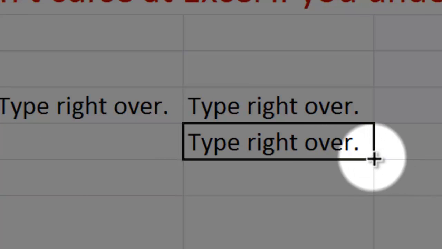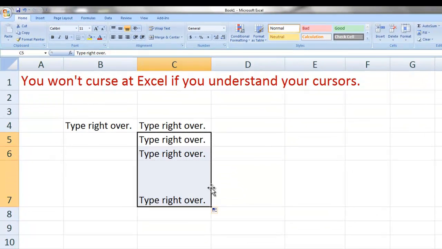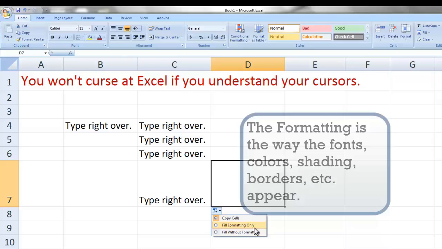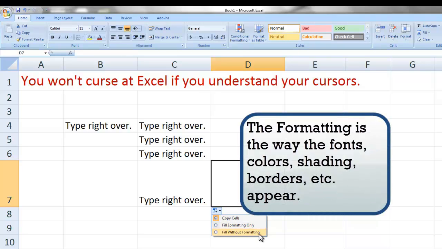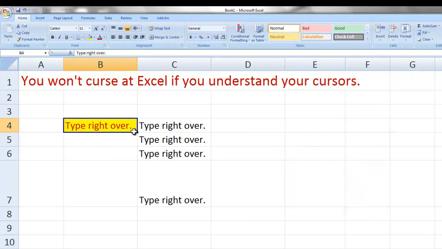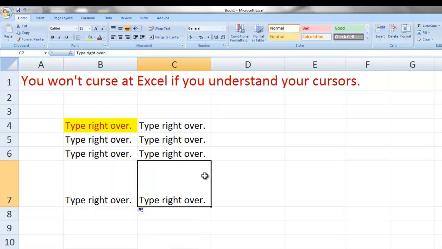If I hold my mouse down, I can pull and it's going to copy, type right over twice. So that's called the fill handle. This right here is the autofill options. It would give you the option to fill the formatting or fill without formatting. If I choose fill, it doesn't have any formatting right now, so you can't tell what that was. That would be if I were to have this red and maybe highlighted. I want to copy it down. It's going to copy, but I can tell it to fill without formatting, and now it'll take away the red and the fill.